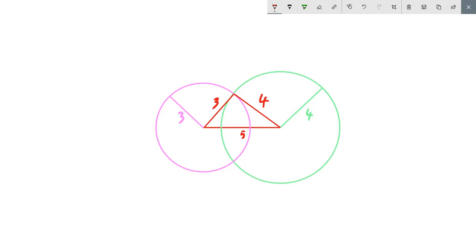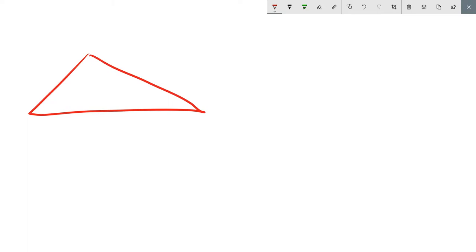A couple things off the bat: we're going to be using the cosine rule and previous knowledge in the circle geometry videos. So if you haven't seen those go check them out. I'm now going to get rid of this diagram here and put it up in the corner of the screen so that you can see it at all times. I'm going to make a general triangle of our three, four, and five units here.